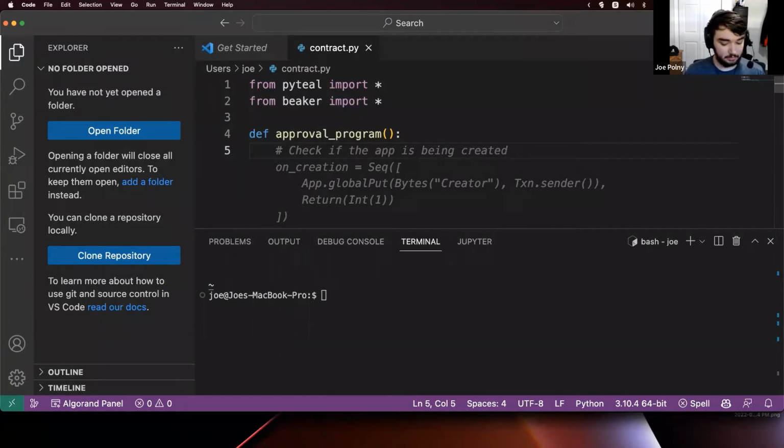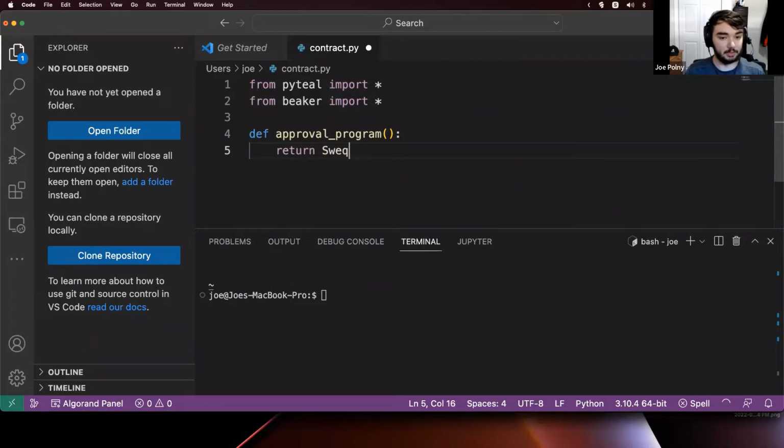So the first thing we're going to do here, we're going to type return Seq. And what this Seq is, it stands for sequence. And in PyTeal, basically every method, or most methods provided by PyTeal, return what's called a PyTeal expression. And so the PyTeal expression is ultimately what converts to that low-level Teal opcode.